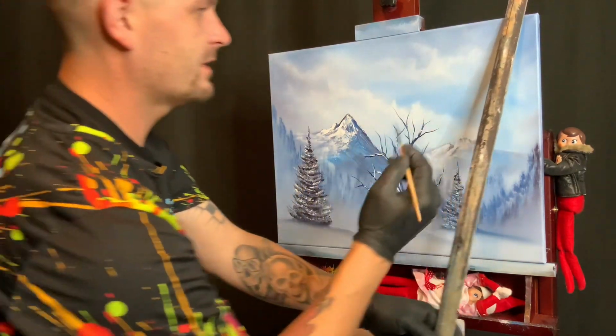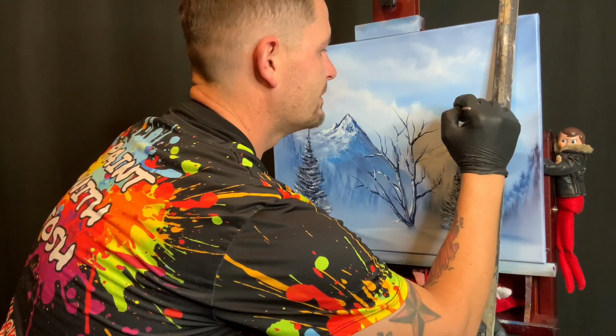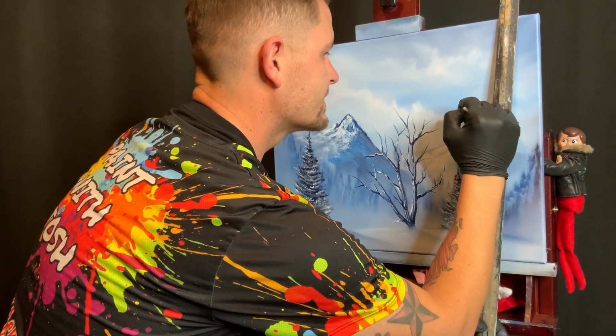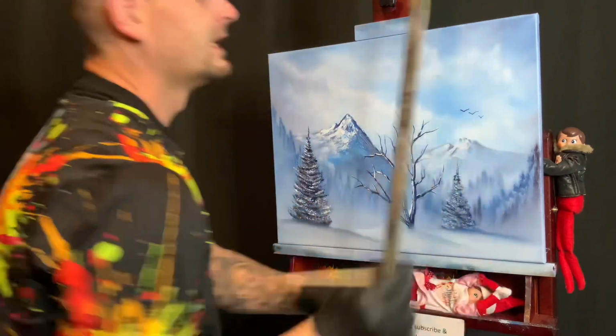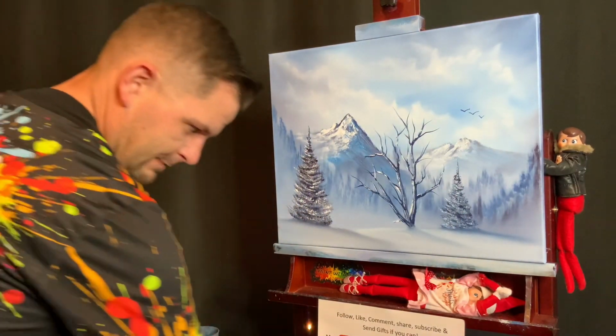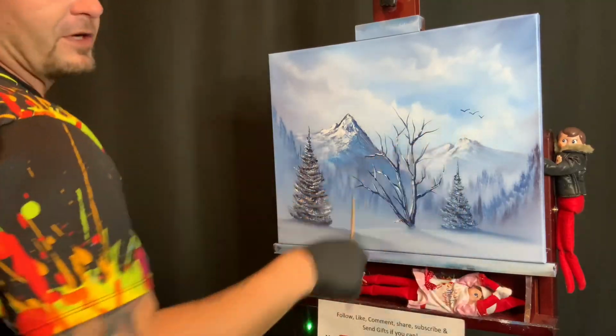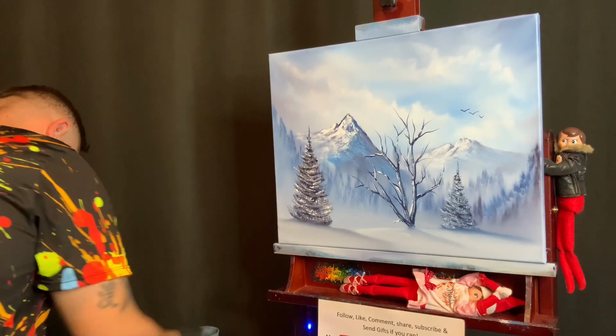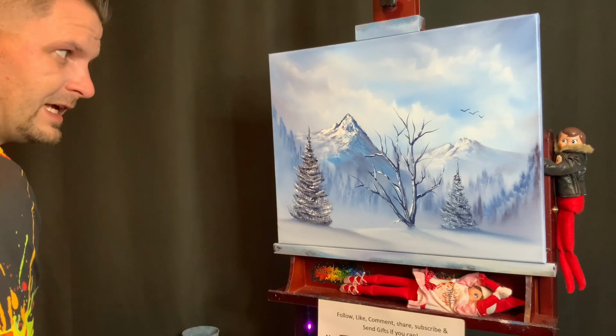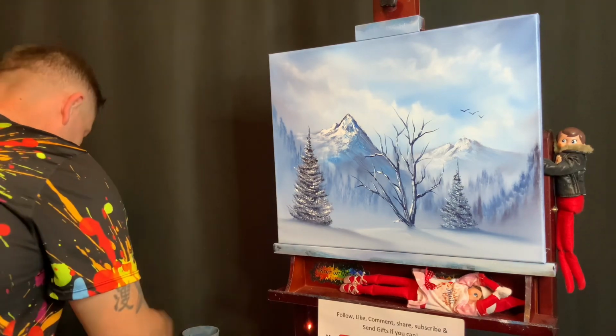Why don't we come in here with the old family and we'll pop them in back here. And if this is the first time you're watching a Paint with Josh video, you're like, what do you mean the old family? So these birds, I didn't come up with the shape of the birds, but I came up with this orientation and referring to them as my family. So that's myself, my wife, and my daughter. And they go into every single painting as part of the signature. That's how you know you've got a Paint with Josh original.